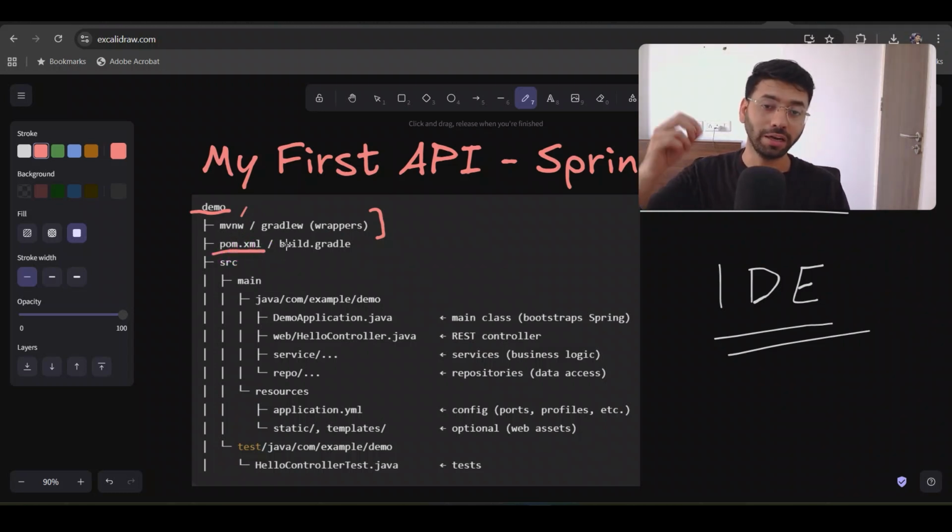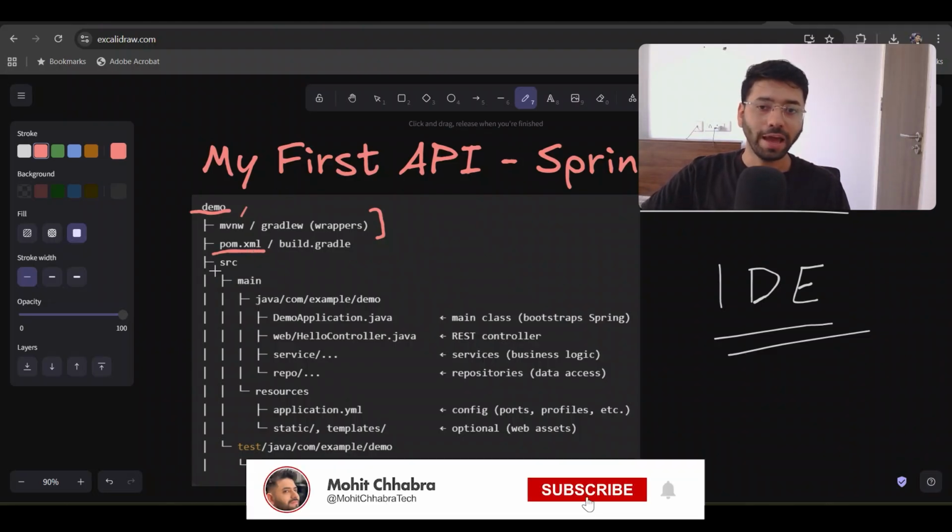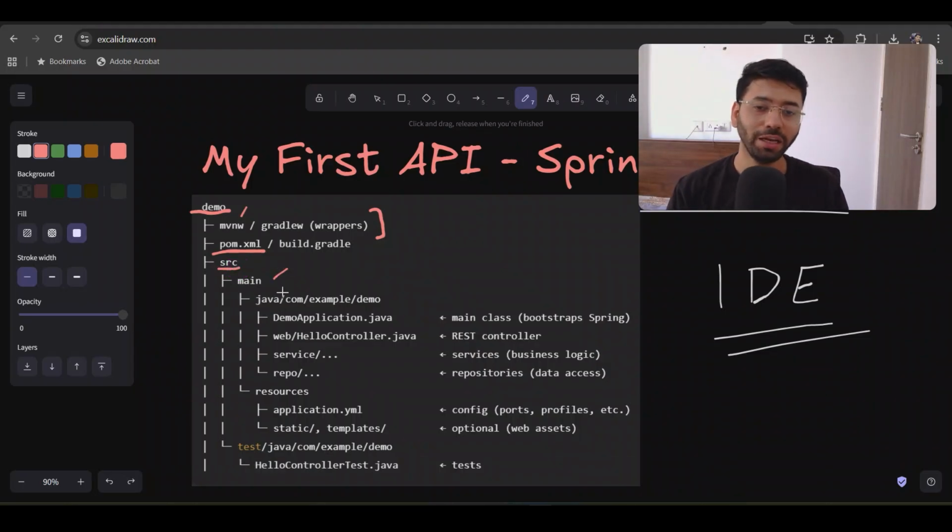In case we picked Gradle, there would be build.gradle, but because we use Maven, there is a pom.xml file. And then in the src you have main, and inside main you have the java com example demo package, and inside that you have your classes. This class I just displayed to you, DemoApplication. This is the main class which bootstraps the Spring, and apart from that we can create more classes.